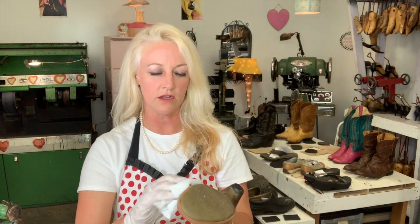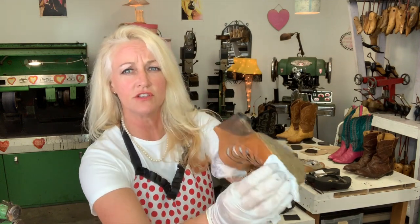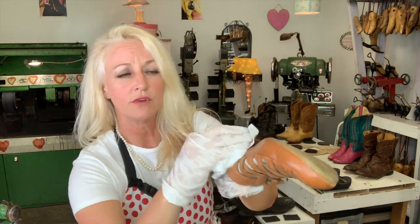I just put a new heel cap on this lady's shoe. And so I'm gonna go ahead and give her a polish. And I'm just using a paper towel, it's just so easy. This one has all of these little straps, so you know, I don't go crazy on it, but I'm just gonna go ahead and look at how nice that is. It just really goes right on there.